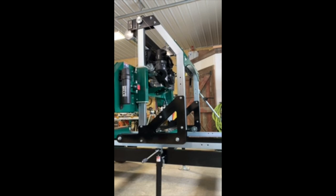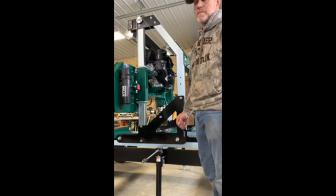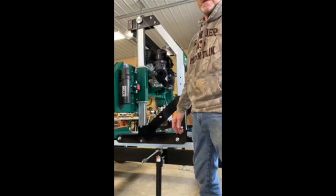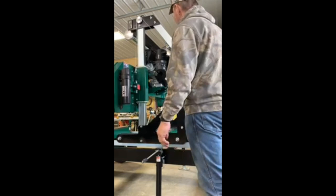Okay, we're reaching the finish line. We filled her with gas and oil, ethanol-free gas. The rating on the motor is up to 10%, but most small engine guys recommend no ethanol. I highly recommend no ethanol in these small motors. So I don't have a battery in it yet, but because it has recoil start, I think we'll pull it over and see what it runs like.